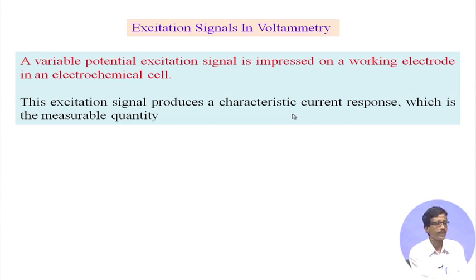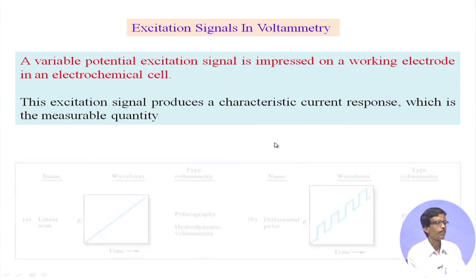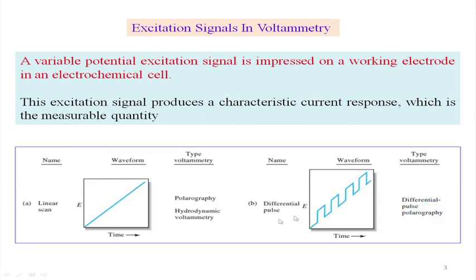So, when you apply the potential depending upon the signal, because nowadays most advanced instrumental techniques and computer controlled instruments give rise to all these advantages, because most of these advantages are based on the development of computers and the corresponding instrumental parts, the current response is the measurable quantity. So, we measure the current response as we apply the voltage as a ramp, say. If you have a typical waveform, it is a linear scan. Another will be considered as the cyclic one, as I told you.